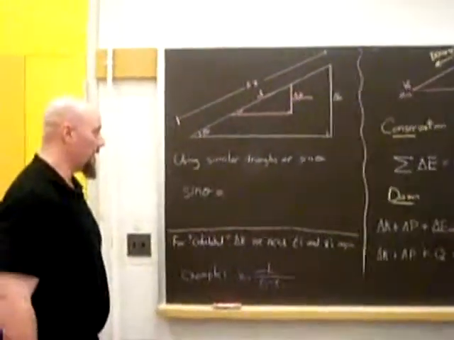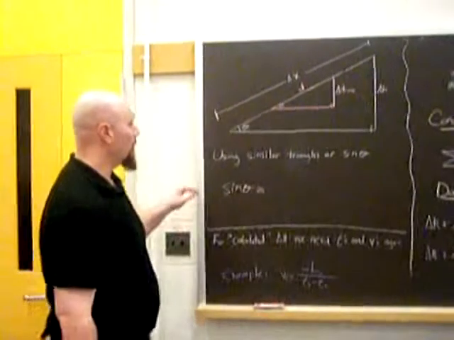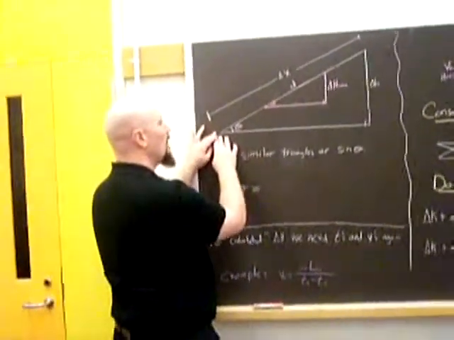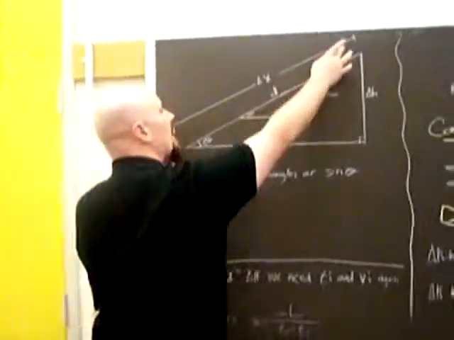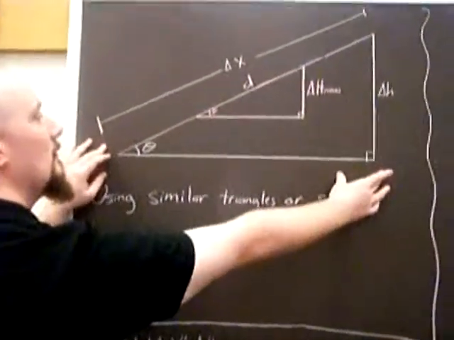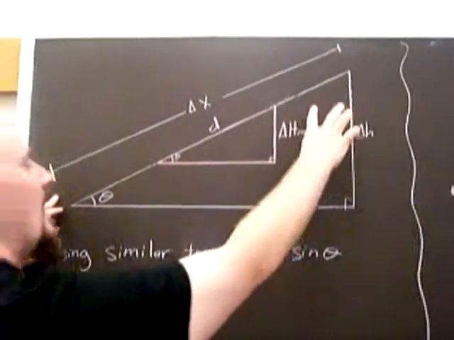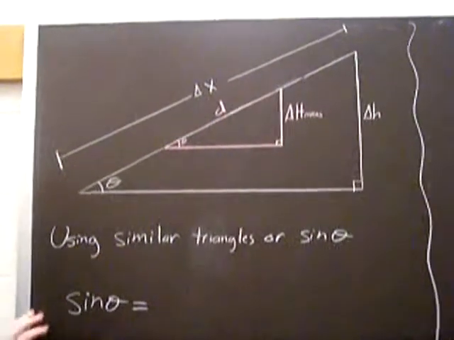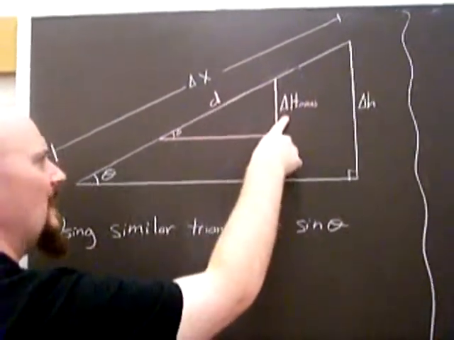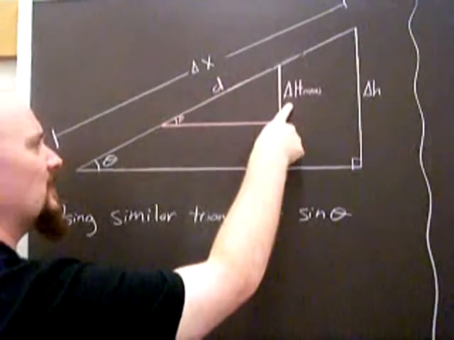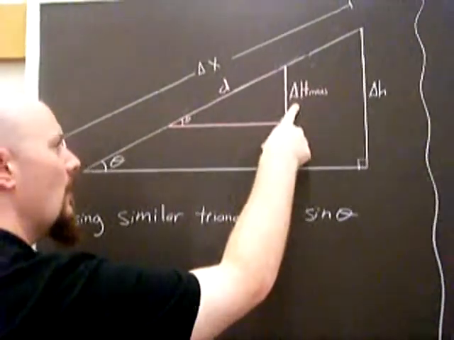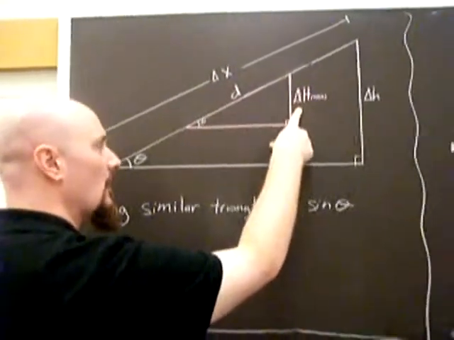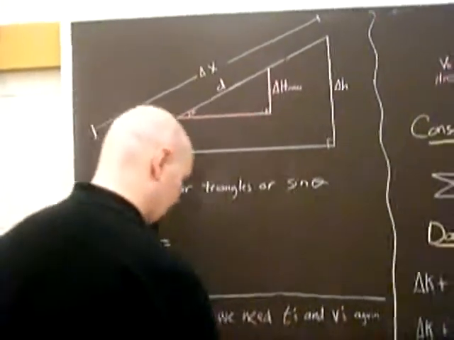All right. Now, I'm focusing in now on the triangle that's formed by delta X and delta h, and then delta big H, which is going to be our measured at first. Now, delta big H is mainly for the change in potential energy. And we're going to find it two ways. The first way we're going to measure it, but we're going to find it based on those values we just had.